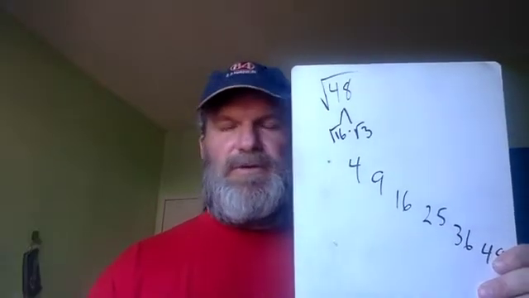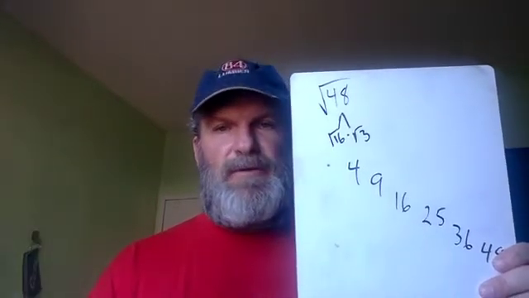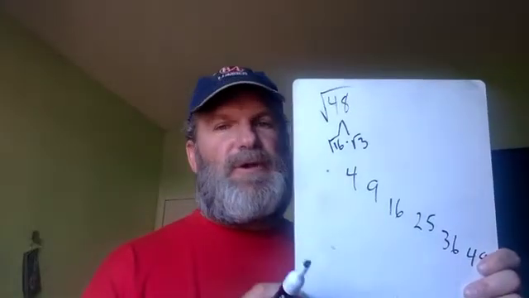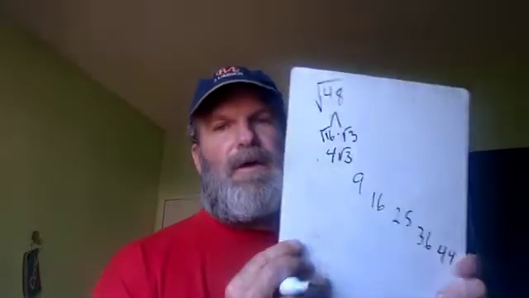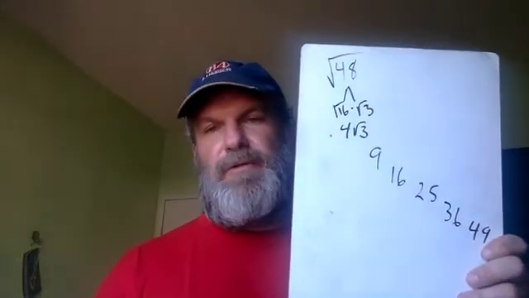Last time I used 2 and 24 because it's an even number, so it's easy to see that you can divide it by 2. But if you're looking for the biggest perfect square that goes into there, it's 16. So the square root of 16 times the square root of 3, and the square root of 16 is a perfect square. Square root of 16 is 4. So the square root of 16 is actually the whole number 4, and the square root of 3 is just the square root of 3. So boom, there's your answer, 4 square root of 3.